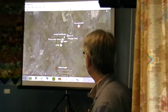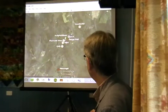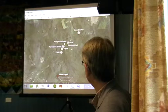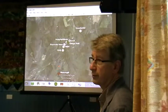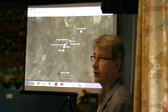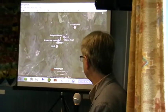The one up there then connects back to the village hall and other mesh boxes, but it also beams out to the people who live around here. This one down here isn't in existence yet, but it's where we would like to go. It's where we would like to extend our network so that more people can connect to it.